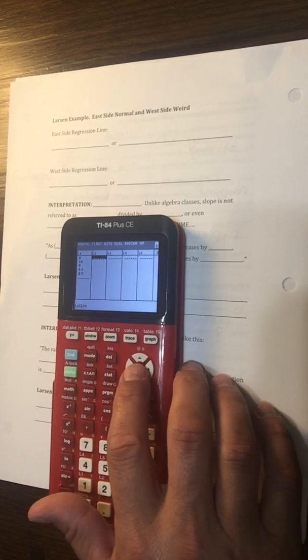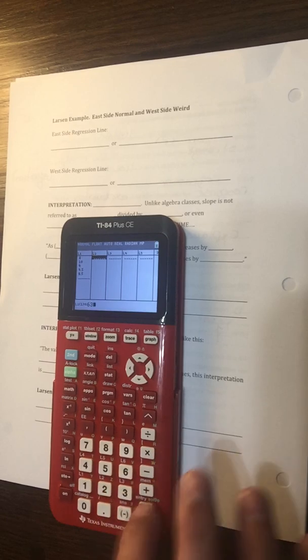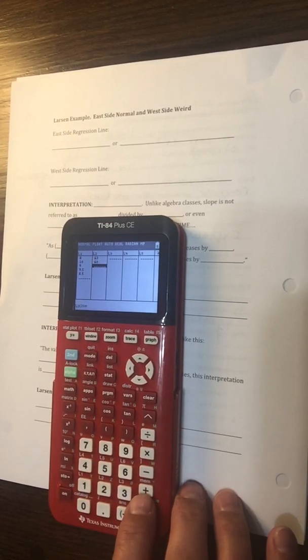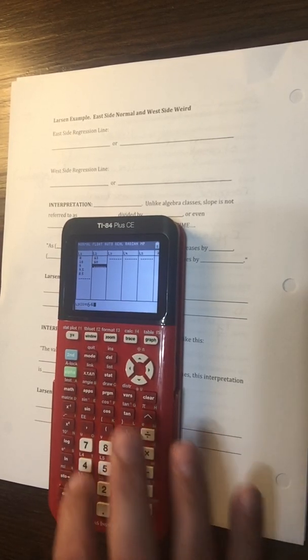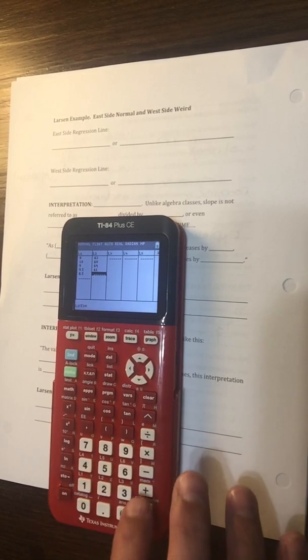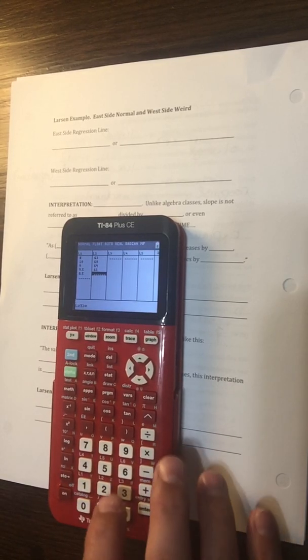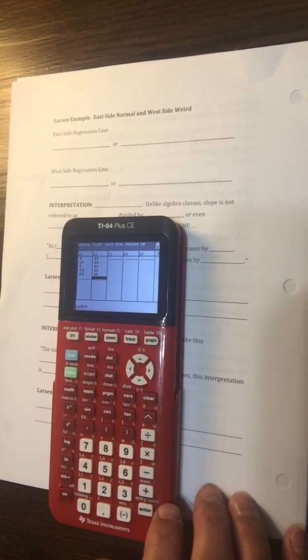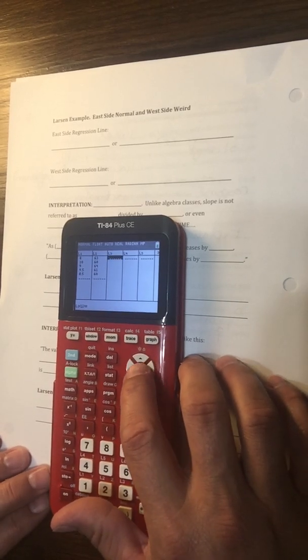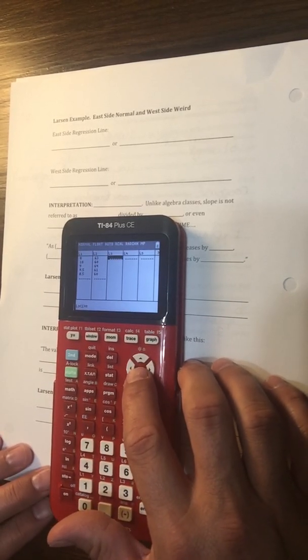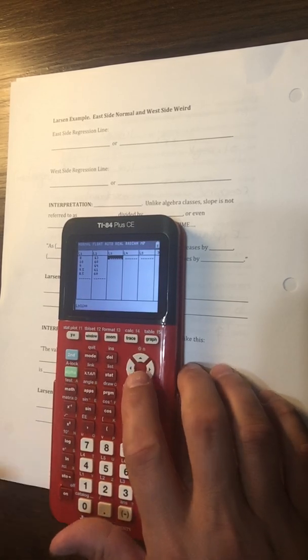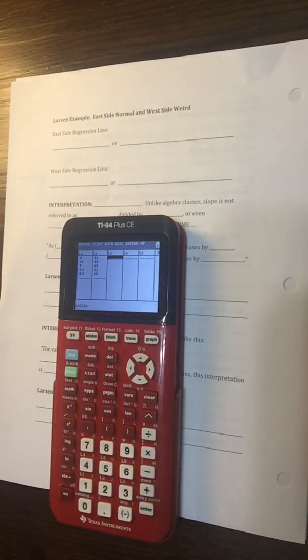The steps went 63, 60, 64, 61, and what's this last one? 60. Okay. Then while I'm at it, I'm going to put the other ones in list 3 and list 4. So shoe sizes go 8, 10, 9, 9.5, and 8.5. They're the exact same. So watch this cool trick.